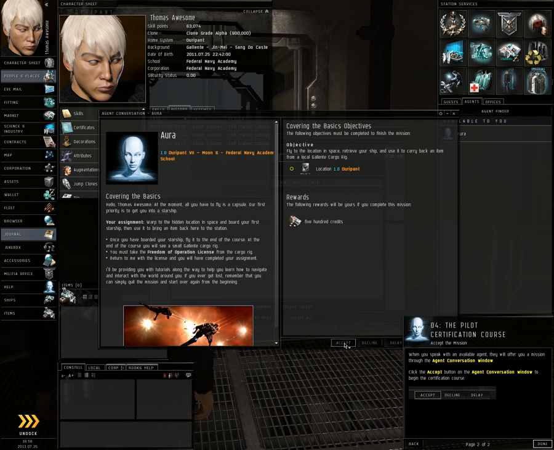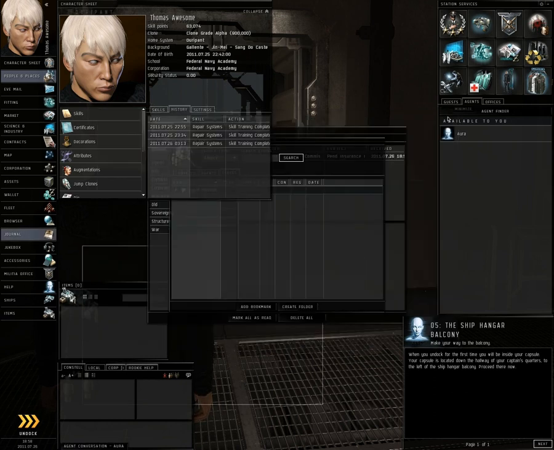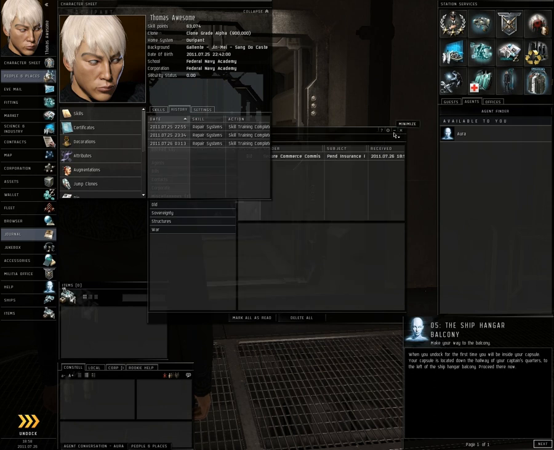Okay, accept. Proceed down the hallway to the ship hangar balcony. There you can board your capsule and undock. Okay. That's what we are going to do.